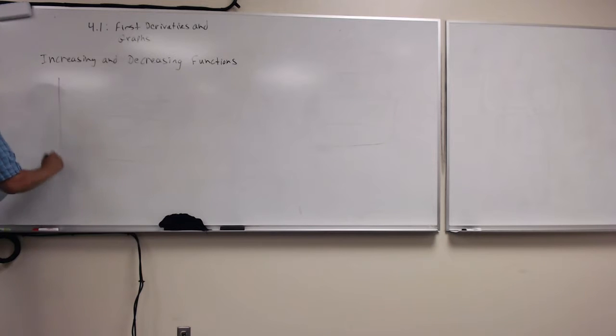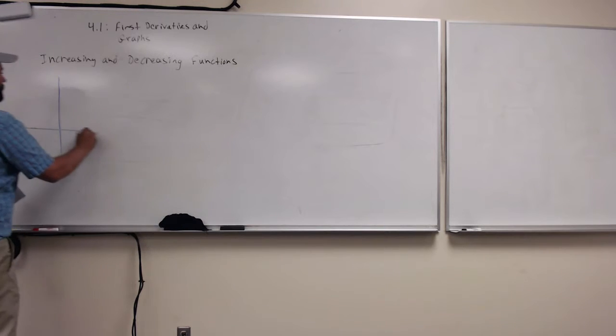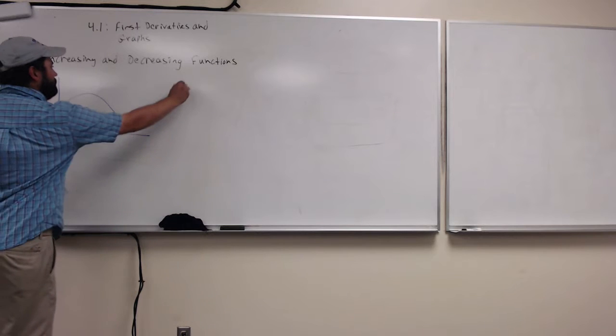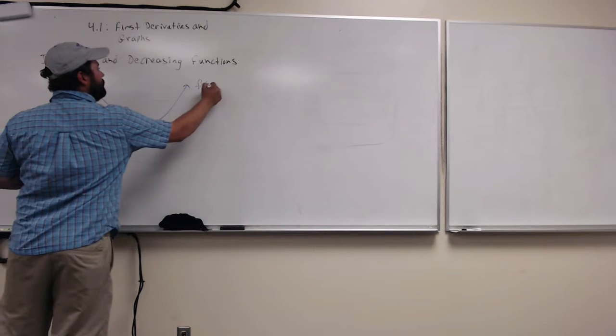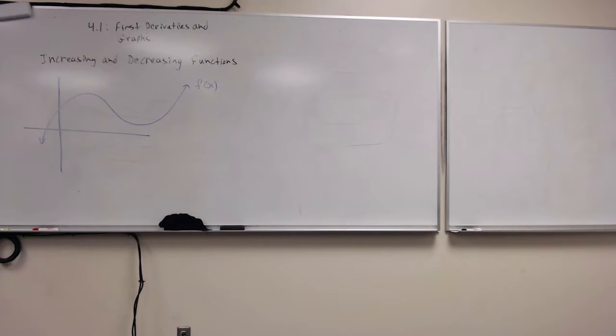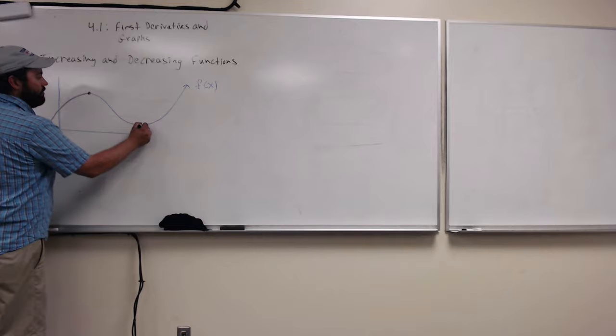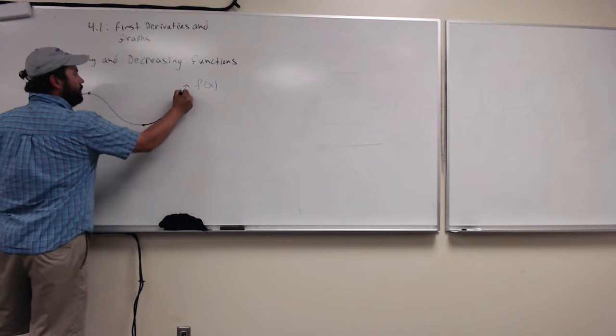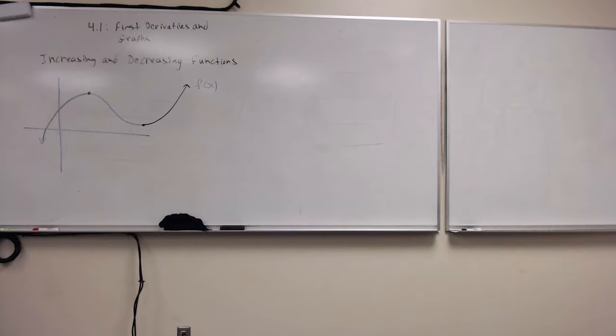So one thing I'm going to do first, before I tell you these facts that are in the boxes, is just draw a graph. This is some function, f of x. By looking at the graph, if you have the graph already, you can find the parts of the graph where the function is increasing. So over on the left, the function would be increasing to this point, and then from there it starts decreasing again. And then the other place where it would be increasing would be down here at this minimum. Okay, and then it would increase as you go off to the right.